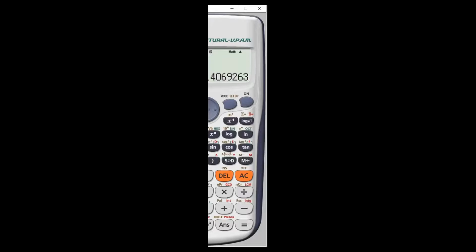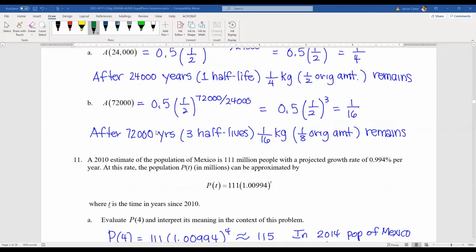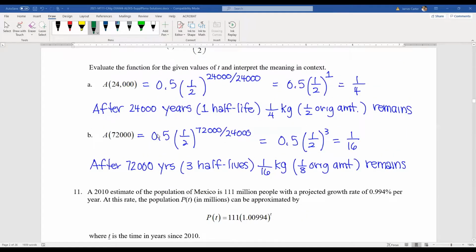Professor Carter? Yes. The screen is frozen. My screen is frozen? Yes. You're not seeing the movements? No. I'm only seeing the calculator. Okay. What about now? No. It's stuck. What about anybody else? I can't see either. You don't see movement? No. Okay, let me stop all screen sharing and re-screen share. Now do you see it move? Yes, sir. Okay, thank you for letting me know. No problem.